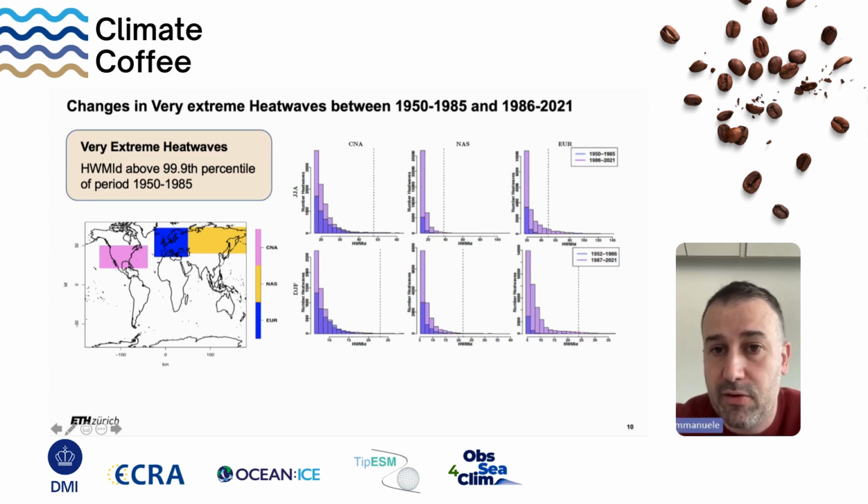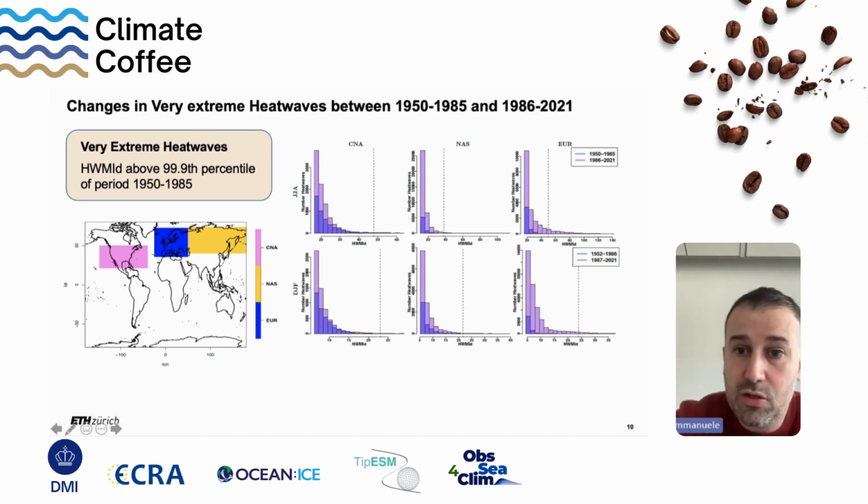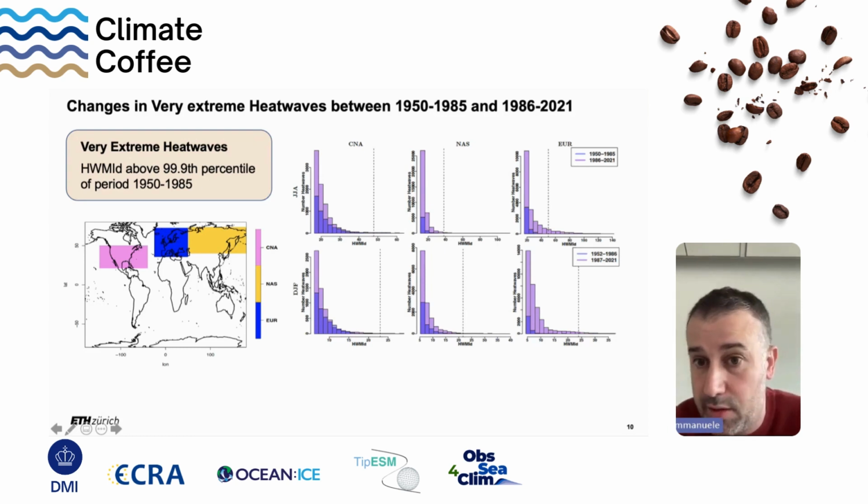So in these histograms I have on the x-axis my metric for heat wave intensity, HWMID, and on the y-axis the number of heat waves exceeding my threshold. As you can see, generally we see more purple bars, or a more pronounced number of events for each of the bars that we see here. We also see the purple bars having more extreme intensity. So we have more events, and not only more events, but also more extreme.